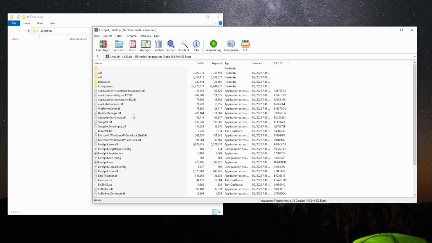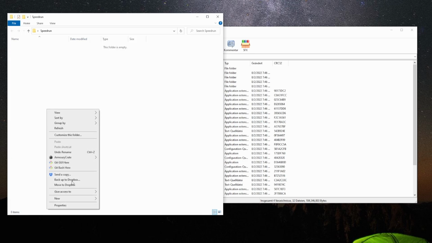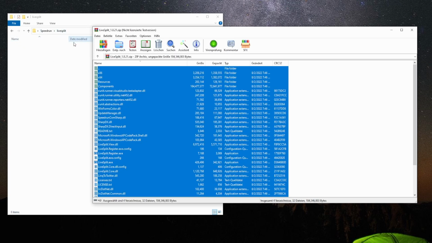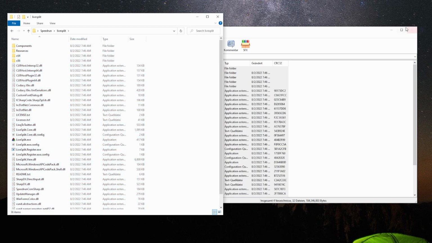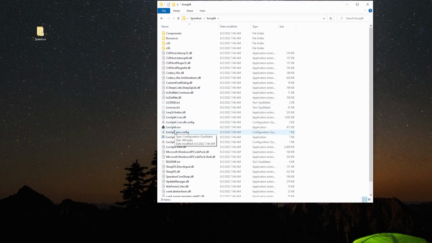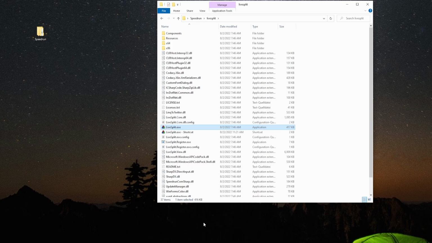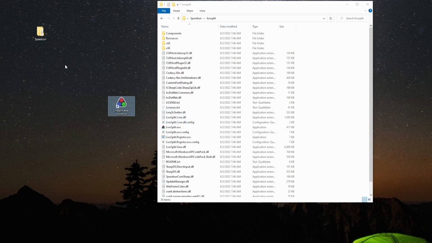Open the folder and copy everything in here. Though I would recommend making another folder inside here called Livesplit, because I want to add also another folder just for the Metal Gear splits. Go in here, so inside Livesplit, and copy everything over. And there we go. You can also make a desktop shortcut here by just right clicking this livesplit.exe file, create shortcut, take this shortcut and put it on your desktop like so. You can rename it. And there you go.